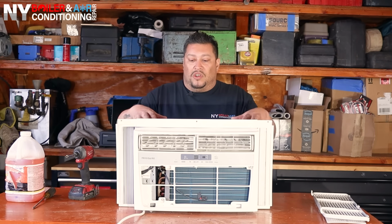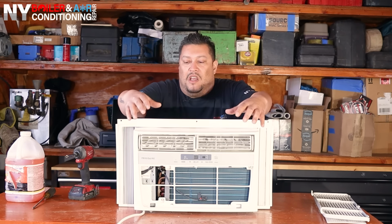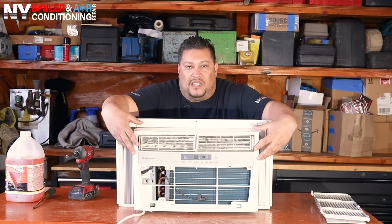Now that you finished taking out the air filter, the next step is we got to remove the actual casing in the housing. You can see right here, this is what we call the casing or a sleeve. We got to remove this to get access to the actual condenser coil, which is in the rear, and also need access to the evaporator coil, which is in the front. So guys, you always want to take out the face first, because this is the face.